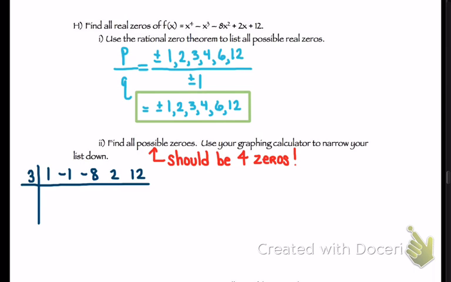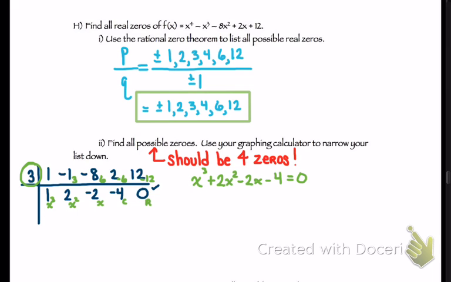From there, you should be able to do synthetic division at this point. So bring down that first term, multiply, add. If it's a 0, obviously you should get a 0 remainder. So I know so far that positive 3 is definitely a 0 of my function. Alright, so from here I look at what I have left. Well, I have my remainder, my constant, my x squared, and my x cubed. I'm going to write that out to see if I can potentially factor that. So there it is.